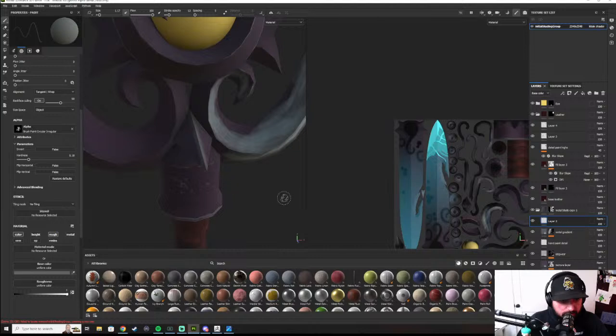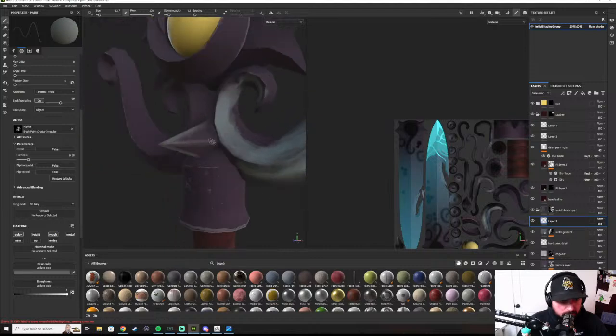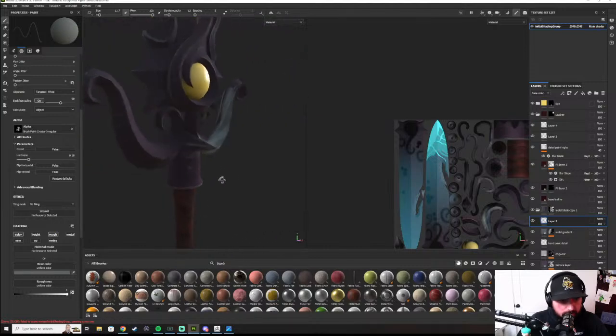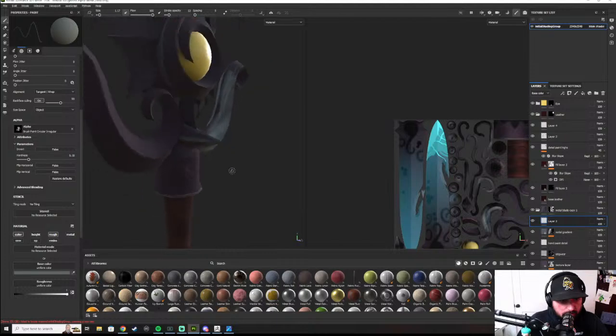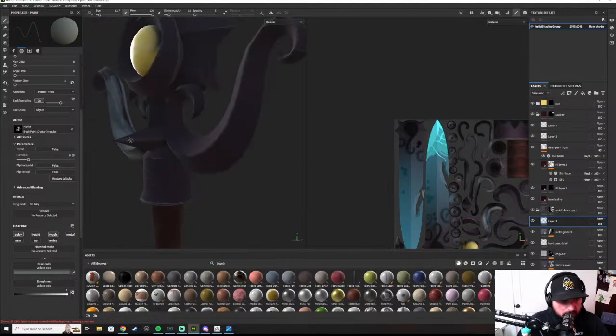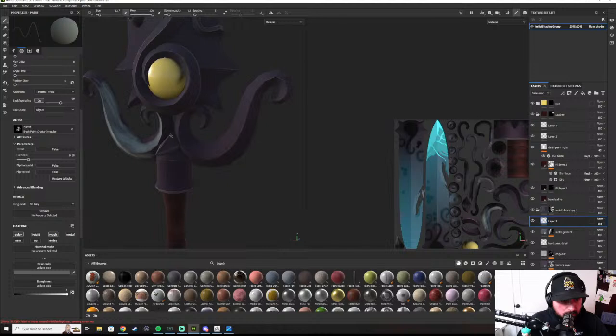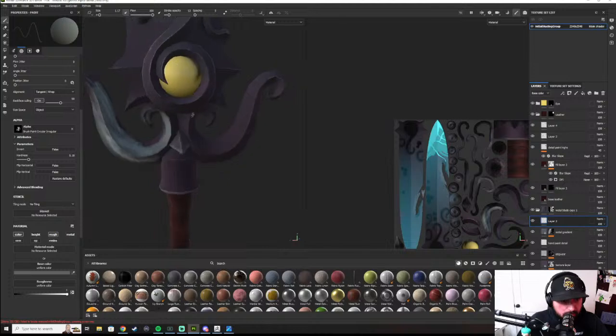So we're hitting this kind of stuff in here. And that's why I like doing the edge wear layers first, because you can hit stuff like this all the way around.